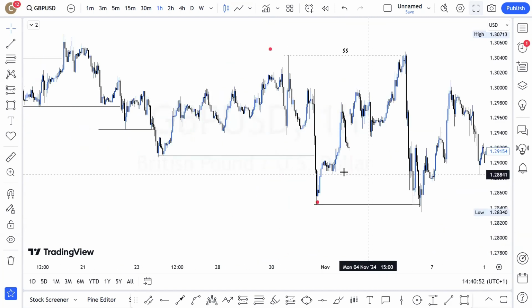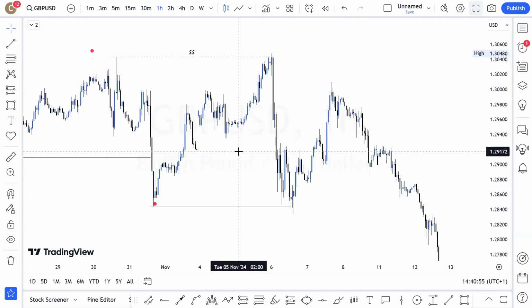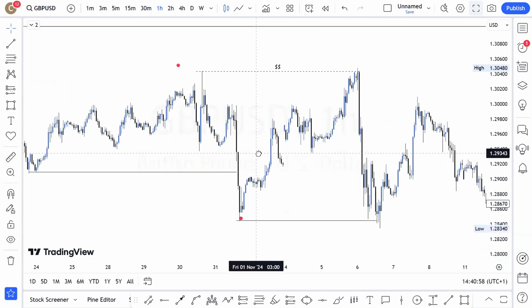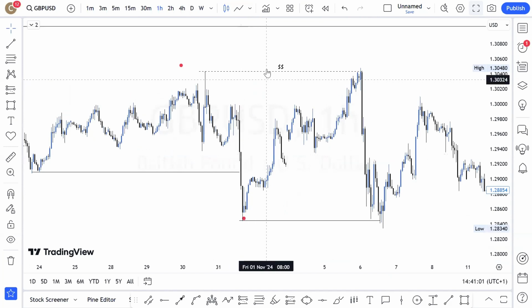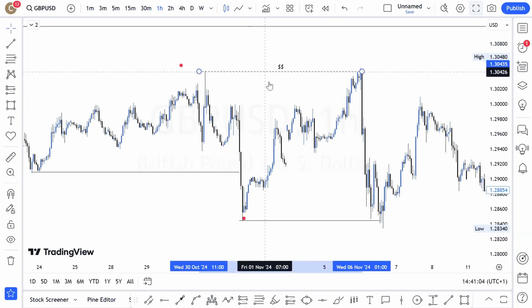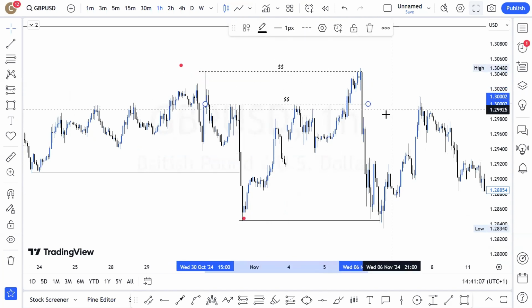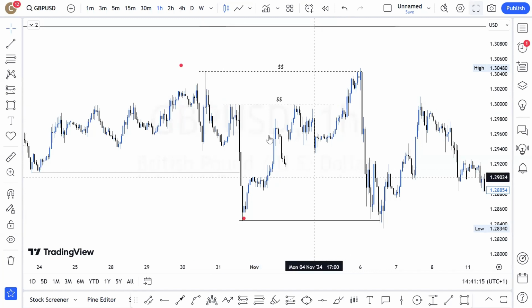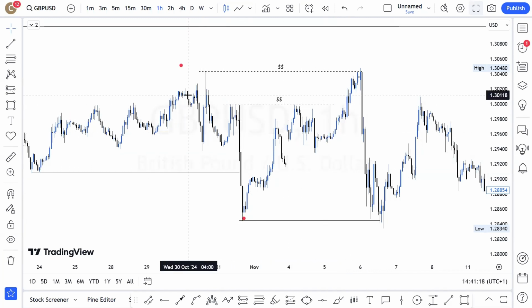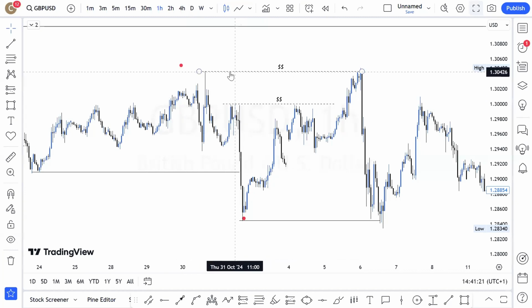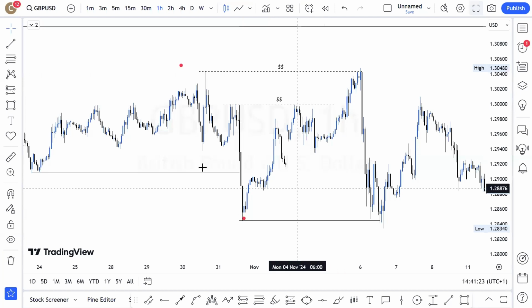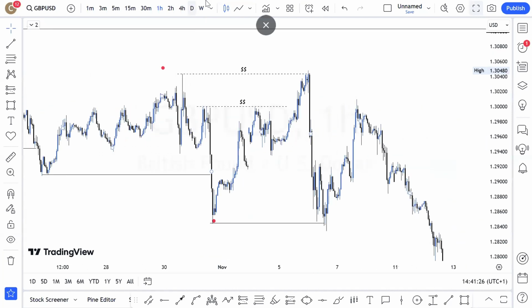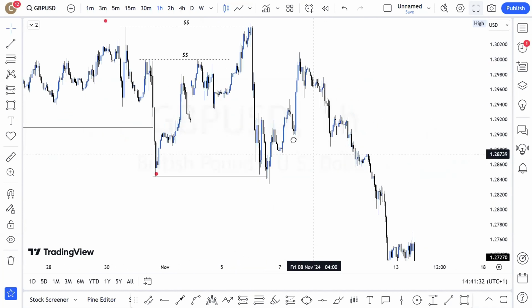Okay. Now, let's look for internal liquidity here. Even within this setup, there is still internal liquidity that exists here. This is an internal liquidity, double high, double top. There's a double top here. So the market generated this double top for this extreme zone to work. If you are paying attention to the chart and you already have this concept, you've understood it, it would have been easier to know that this is a high probability setup.